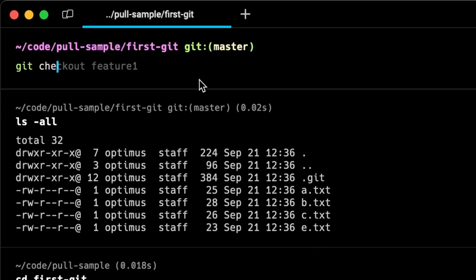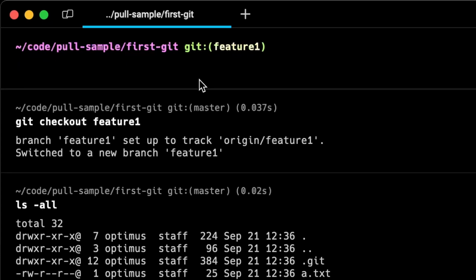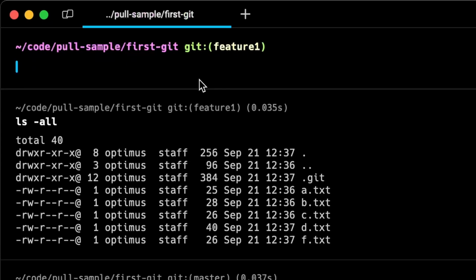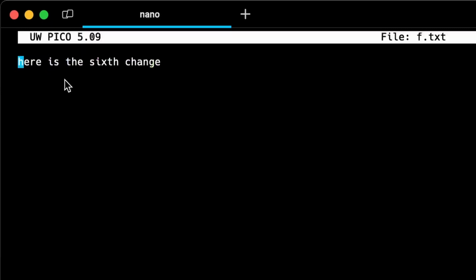If we git checkout feature 1, and look at the content, now we can see the f.txt as well. So different developers are working on it. Let's say we make a change to the existing file, here is the 6th change and here is the 7th change.